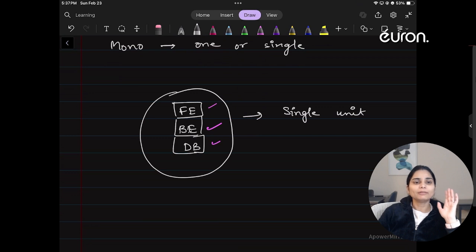When we have code, the code for all the parts of the system is going to be part of one code base. That makes it easier to develop and maintain in smaller applications. But it is harder to scale the application as it grows because everything is there in one code base. So it's not going to be easy for us to scale when your application is growing. In monolithic architecture, everything is together in one place. So what we can say here is that we are going to have a single code repository.